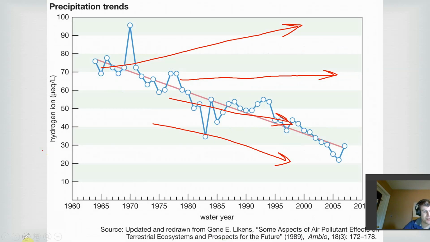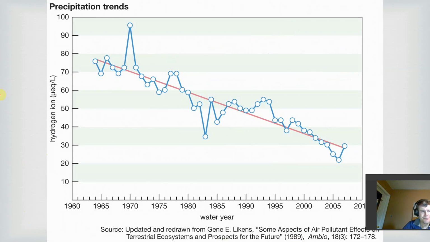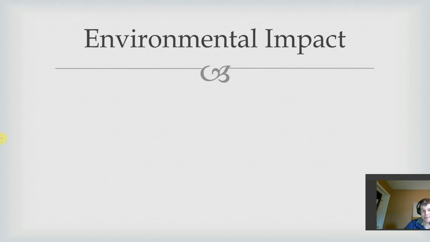Here's another graph which shows similar things. So this is actually a graph that shows from the year 1965 through to the year 2000 and almost 2010. They basically had a test study. This is a certain lake in a forest that has been affected a lot by acid rain, but they've been studying the pH of the lake over time and noticed the trend from 1965 to 2010. So over a 40 to 45 year period, the pH is steadily getting more neutral. So the y-axis here is the amount of hydrogen ions in the water. So the acidity is decreasing, and that's really good news. So we're working hard to combat this problem.